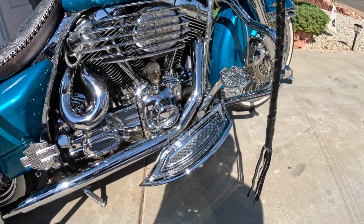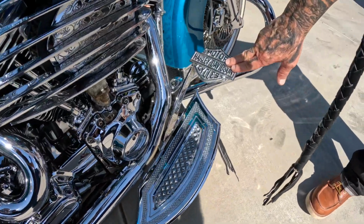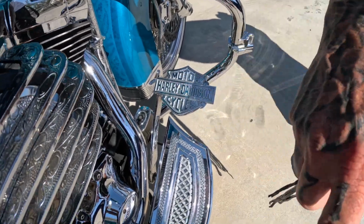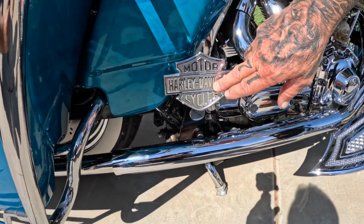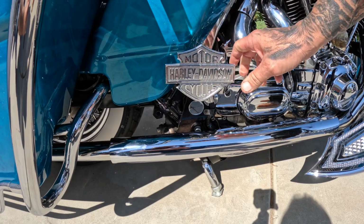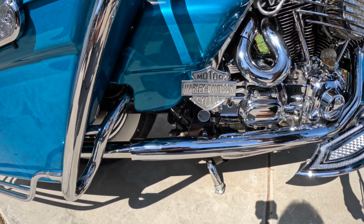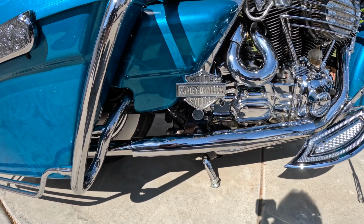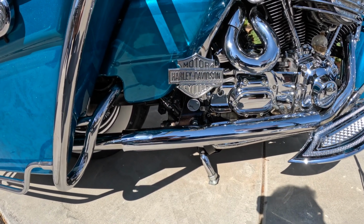And you see, you've got the Harley Davidson brake pedal. Yeah, I made this. A lot of people make these. It's not hard to do. So I figured, hey, if I'm doing the brake pedal, I might as well do the floorboards for the passenger. So I made custom ones for the rear passenger floorboards. They do fold down. They are functional. I just fold them up so people can see them. And it just throws out that Harley Davidson motorcycle look like crazy. I love it too. I've never seen them used there.